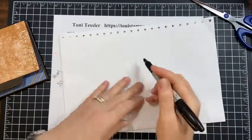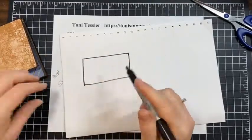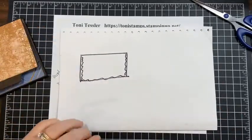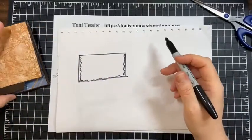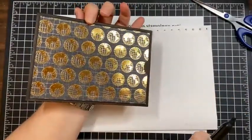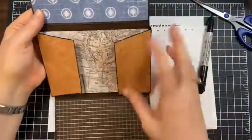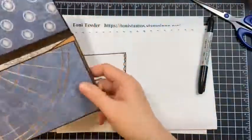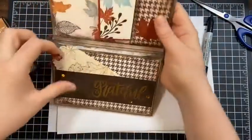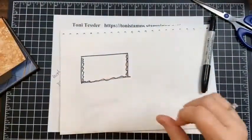There's two ways to do them. So one pocket, you just measure the size that you want and you put tape or glue on the three sides as close as you can. This makes a nice tight pocket, and that's what I did on the back of this. So I just put tape around the three sides so we can slide it in from the side. This is what I should have used for the side pockets. Whoops. For this pocket, I did on this one, I believe, and this one. I should have used that easy three side pocket.